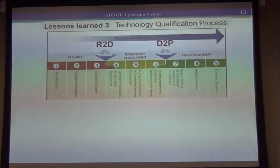The other thing that I mentioned is, again, the technology qualification process. It's a lesson learned. We need to have a common language for when we talk about technology. And we're trying to implement that. We learned in the past from the way R&D was used. R&D for people could be anywhere along the scale, and if not off the shelf, it is R&D. So once you start having common language, it makes it easier for people to talk when you introduce a technology, what level it is, more or less. And so I think this is key.